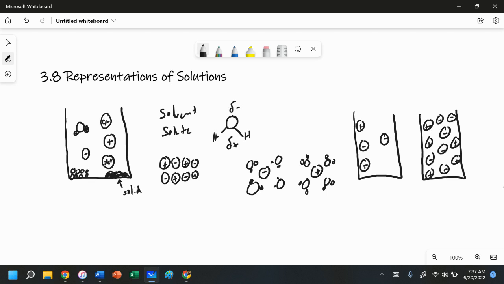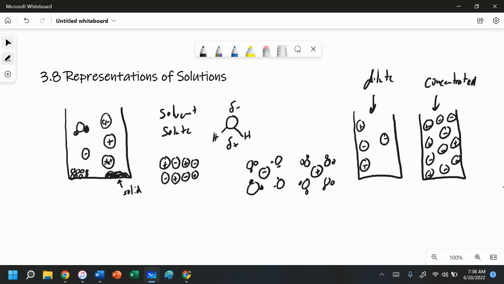Remember, concentration is the amount of solute per amount of solvent or per amount of solution. So if you look at these two drawings, we can see that this one is more dilute and has a lower concentration, and this one's more concentrated. There's more ions per solution. And so dilute solution, concentrated solution. So in particle representations, we can talk about the state of matter by how close the particles are to each other. We can talk about how the particles interact with one another. And then we can talk about concentration by looking at the relative number of particles in solutions.